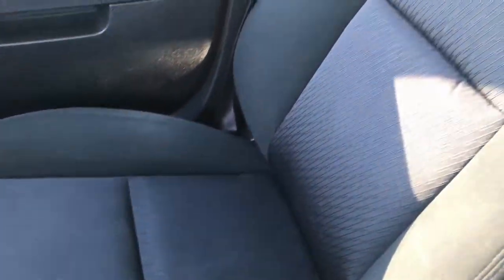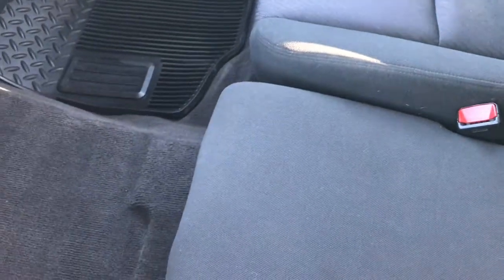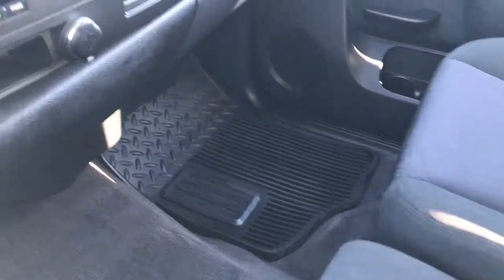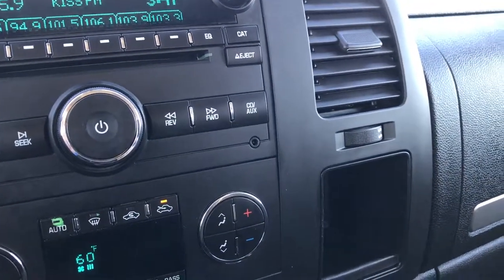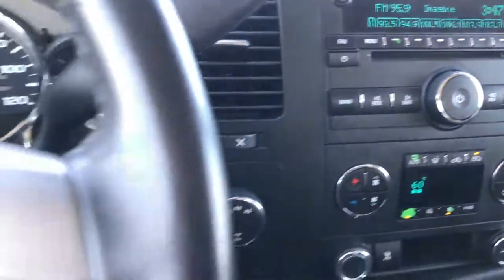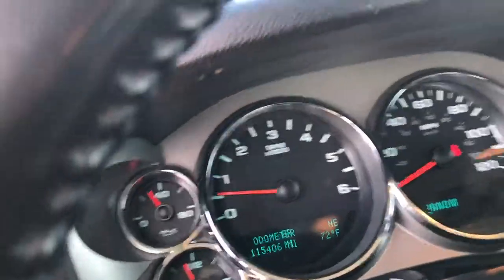The passenger seat is very clean as well — no rips or tears — and this truck does come with side curtain airbags. Very, very clean. You get the 40/20/40 split bench seating and an all-weather factory floor mat on that side. I believe this is also the first year you can have the USB adapter — a really nice little feature. Auto headlamps, information center, so you have your compass, temperature, and mileage display in there.